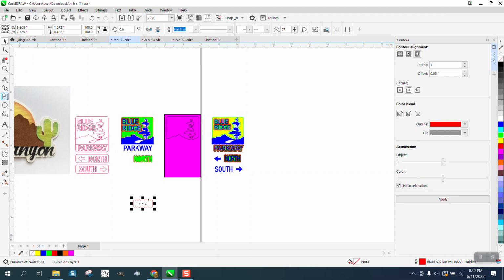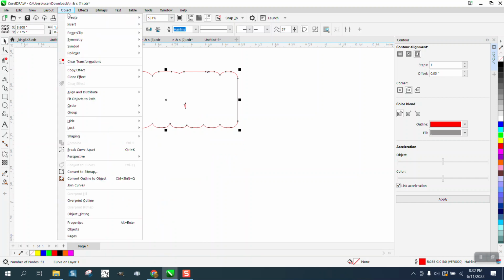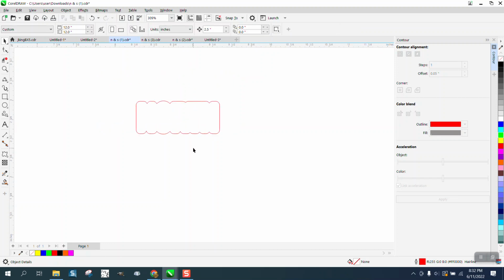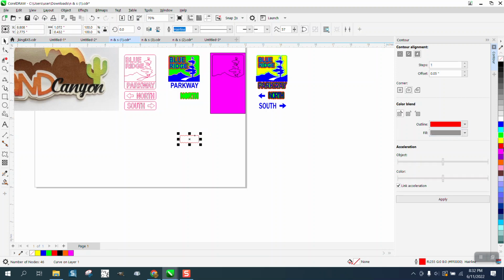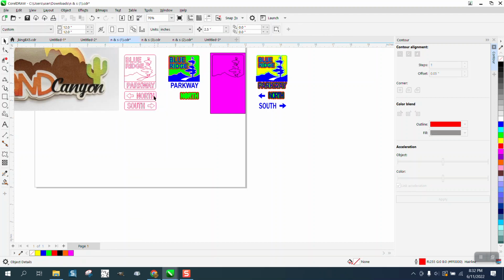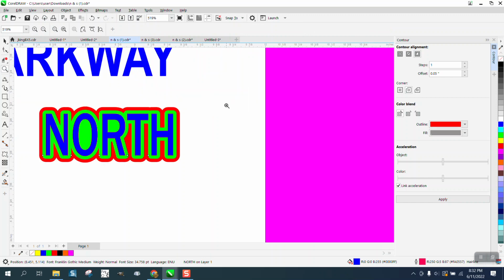There we go. See, we got just a few interior parts. We want to get rid of those. Same thing, Object, Break Curve Apart. This time I'm going to just delete the inside because I can see them all. We are going to make this color red. Move it up. Go up to Object, Order, Back a Page. Now if we take this and make it our blue, move it over, that's what you're going to get.